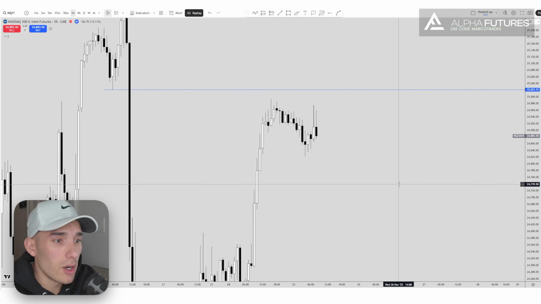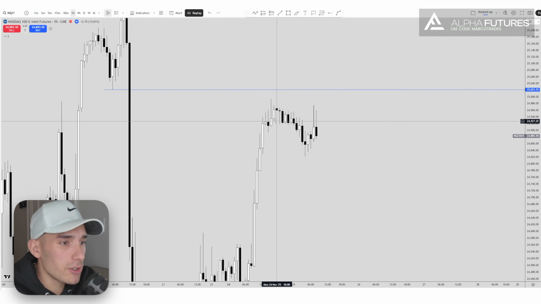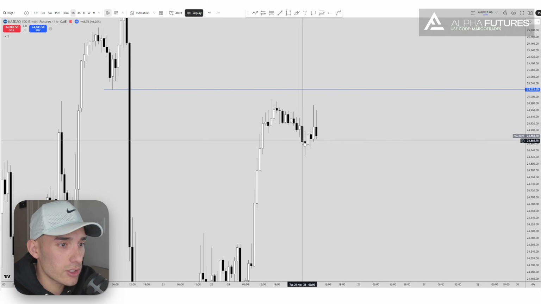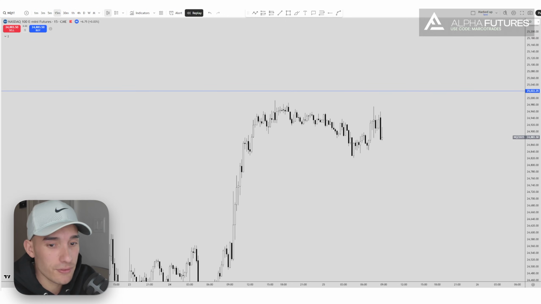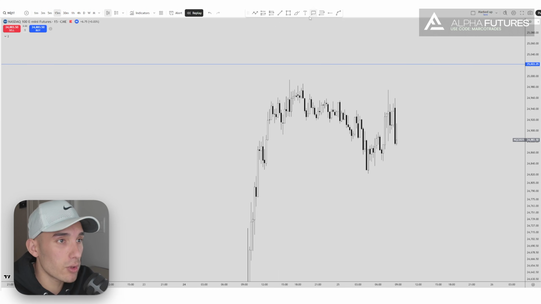Now we'll head back over to the hourly time frame and start marking on some stuff we see. So right away on the hourly, I don't really see much. We can all agree that these hourly candles are extremely bunched up. So what do we do? Go down a time frame. So we go to the 15 here, and it's starting to make more sense. Look at this price action we had. Choppy, rangy, build.